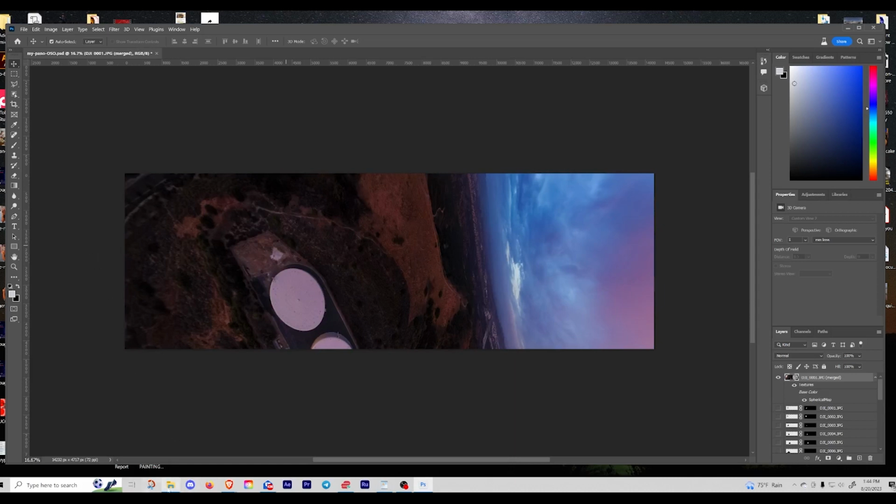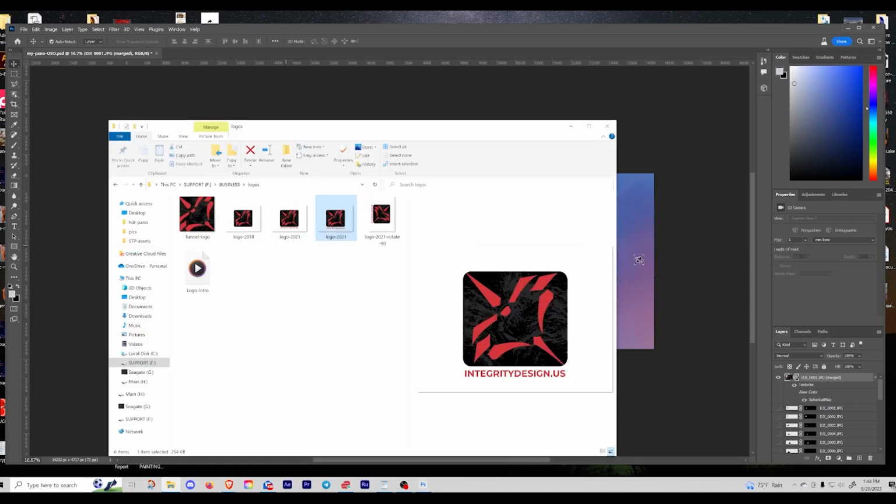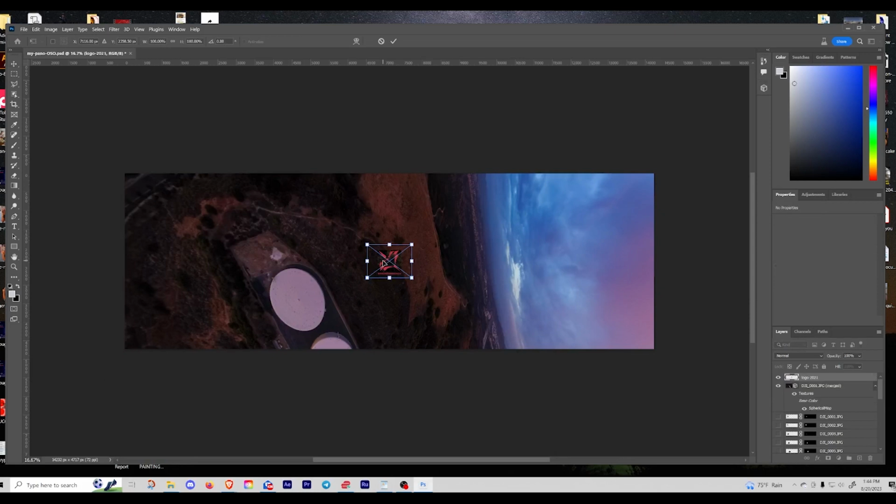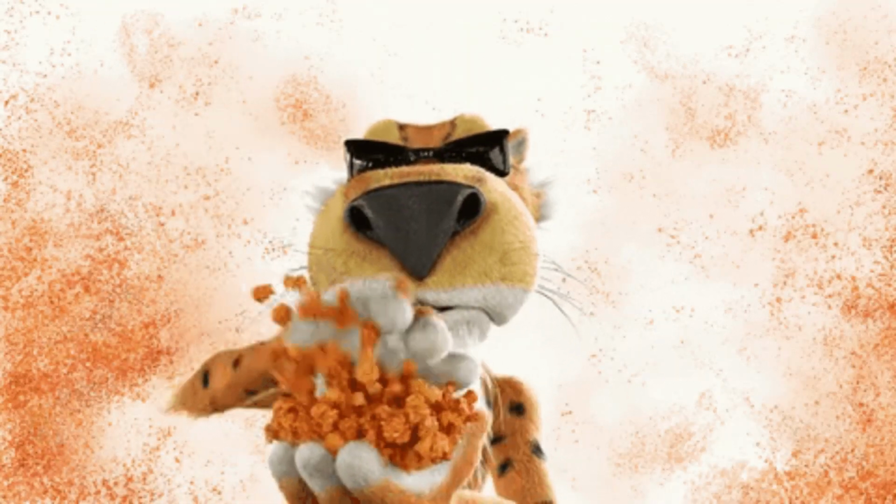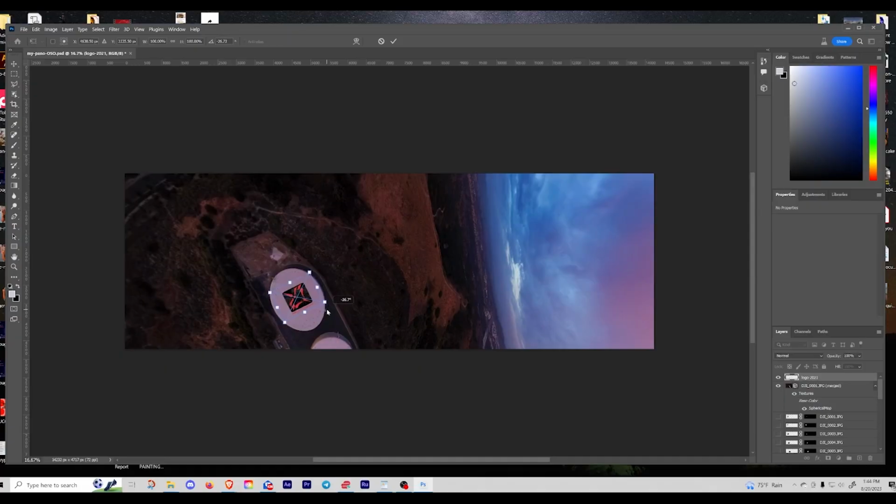Why don't I just go ahead and do that? I'll drop another one in. And then this, it's up to you, but I use a PNG image because it supports transparency. So I have a PNG image. That way it's not cheesy. It's not extremely cheesy because it is transparent and it doesn't have a nasty white background. So that's something to keep in mind here.